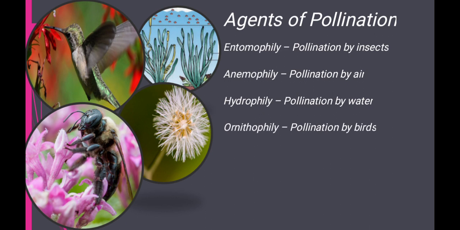Ornithophily, pollination by birds. Pollination by birds is brought about by a large number of plants, for example bombax, bignonia, canna. Small sunbirds and hummingbirds, while feeding on edible pollen and nectar, also perform pollination. These bird pollinated plants are categorized by large size, showy and brightly colored flowers. Floral parts are thick and leathery. Production of abundant nectar, production of edible pollen. In plants which are pollinated by bats, the flowers have a strong odor to attract nocturnal animals as they are unable to see flowers in the night.